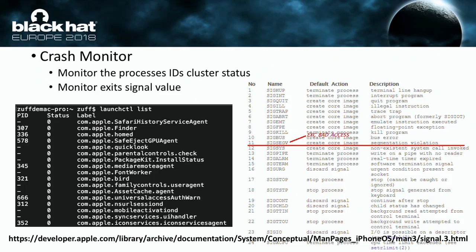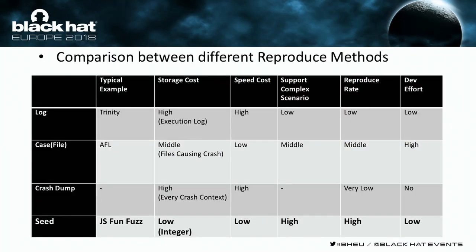For example, when you get to Xcode 11, congratulations, you got an execution bad access, and you can try to reproduce it. There are also many methods to reproduce the crash. Here we list four, including log, crash file, crash dump, and the seed mentioned before. We use the seed, based on a pseudo random number generator with the Mersenne Twister algorithm, to fuzz the target.